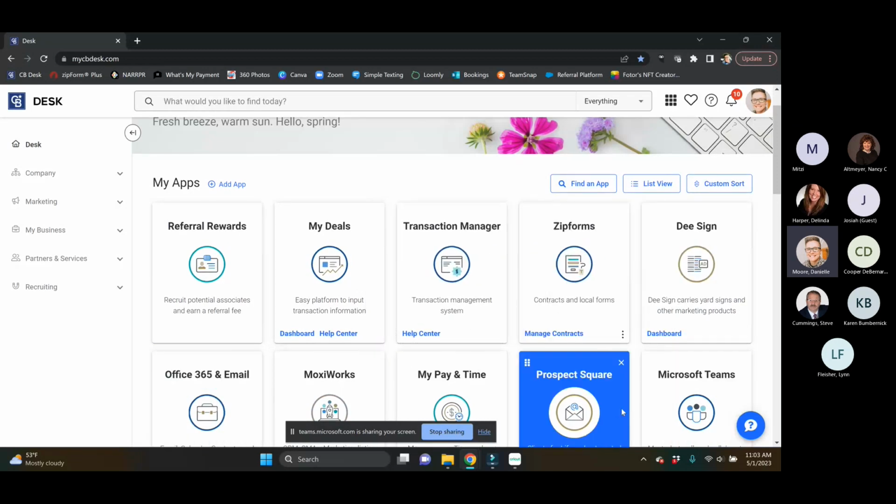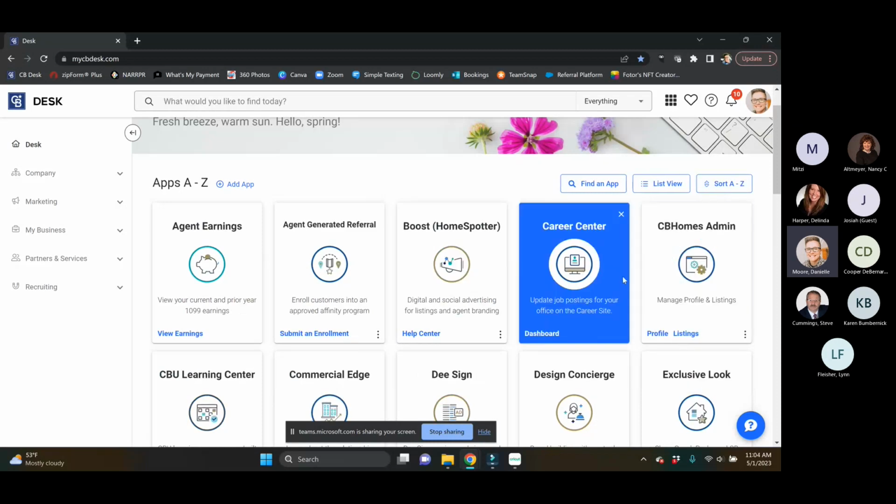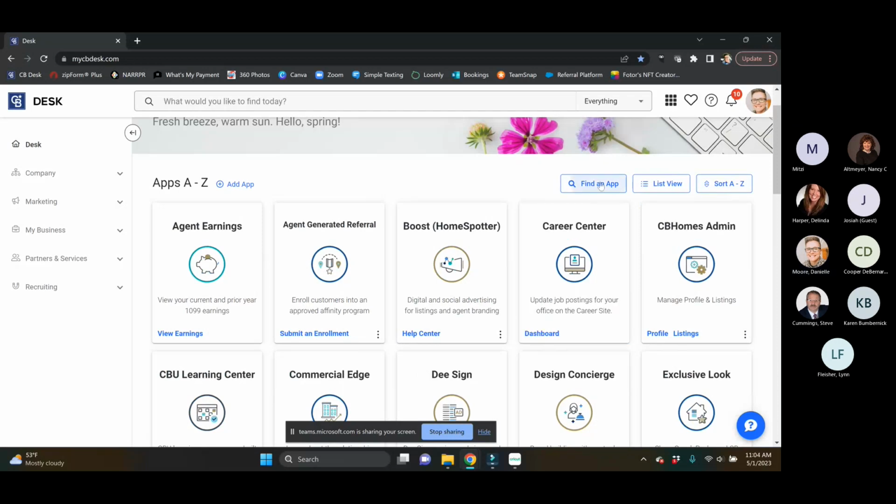This can be frustrating if you have a touchscreen computer. I've seen many people try to click or scroll down and they grab the tile and then they move it. The way to get away from that, though, is you can change how this is set up so it won't be able to drag and drop if you want to do that. But for the ease of this training, we'll go A to Z and go through it.